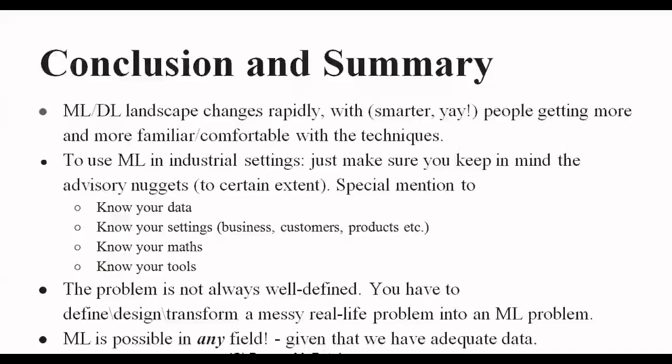And the problem is not always well defined. Every problem has complexities, and you have to define, design, and transform a messy real-time problem into an ML problem. So real-time problems are very complex. Really, they are very complex problems, and you have to convert them to ML problems and make them simpler, more familiar to human beings.